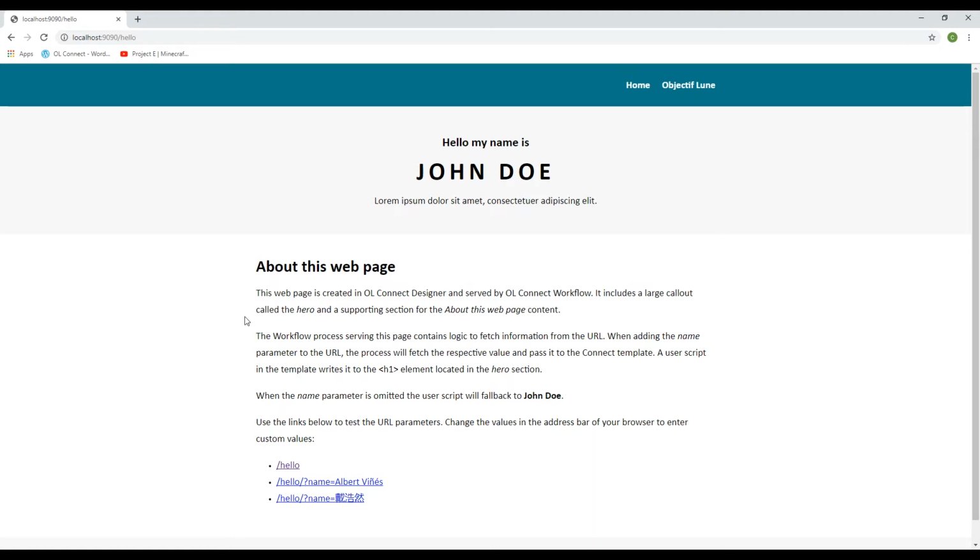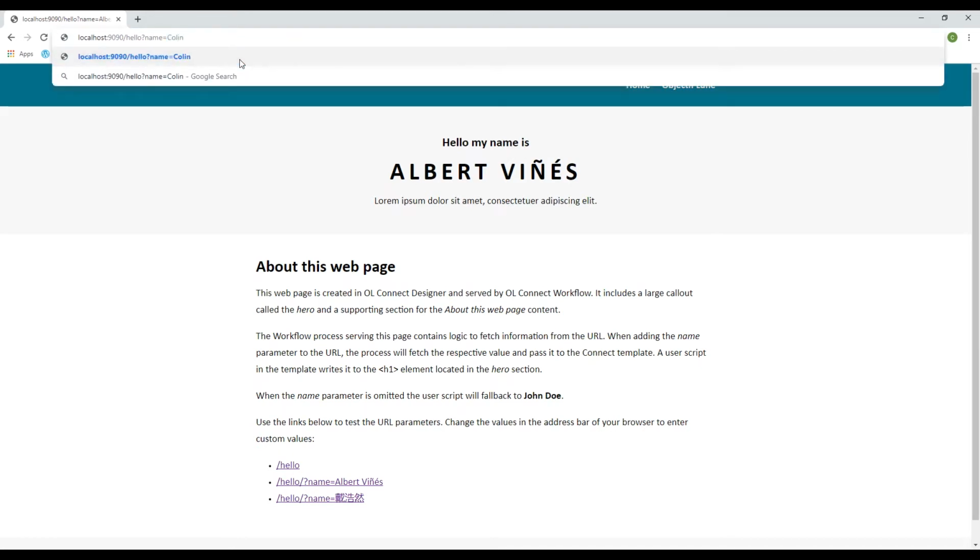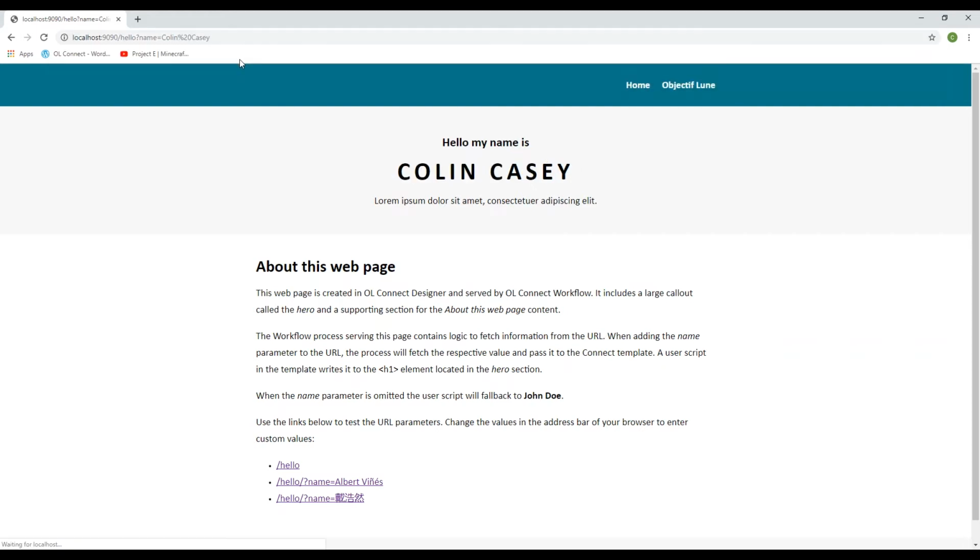The page is sort of interesting. It's just got some static text, but we've also got some example URLs, and I can actually select these directly here. And when I do, you can see at the bottom, the URL will go back to the same process, but this time I've got the name parameter, which makes up the data that the data map will pass to the form to produce a slightly different output. So if I click on this, what we expect is Albert. Now, if I want to do my own, I can basically go back to here and actually start playing with the URL directly. So if I type in the word Colin space Casey and I press enter, then my name appears.